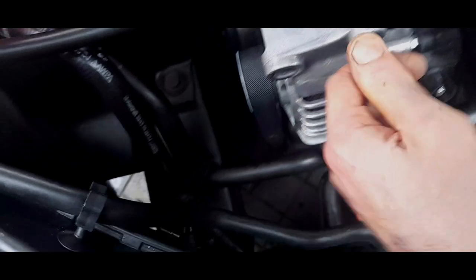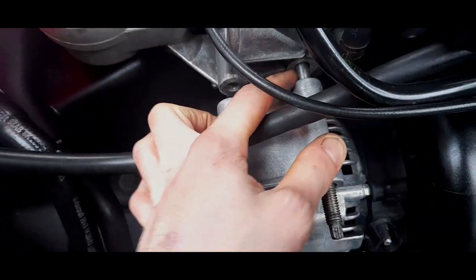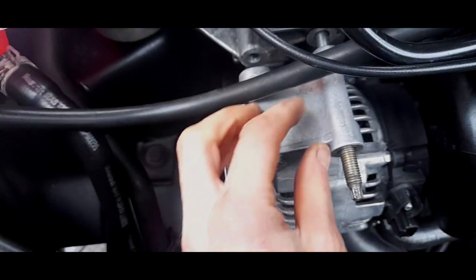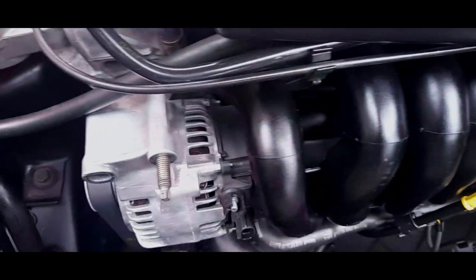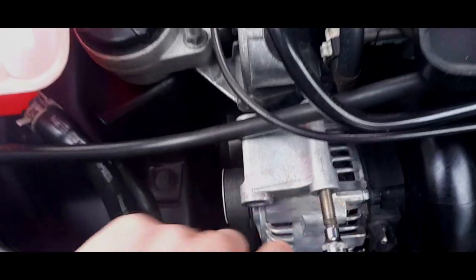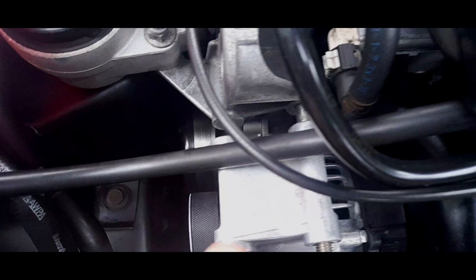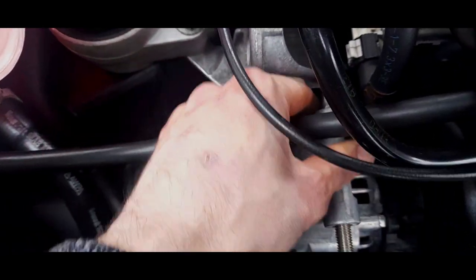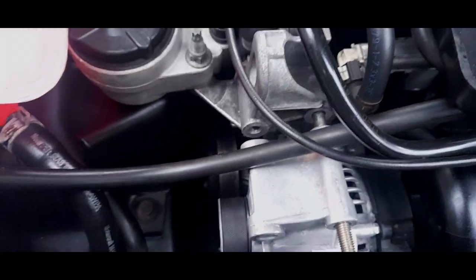Once that bolt's free, it should literally pull forwards. Yeah, it has. So what we've got to do is just make sure that this is actually coming out, because the alternator is forced this way, it will force the stud back in. So instead of winding it off, effectively you're winding it back in. I know it sounds weird when you're doing lefty loosey, but it does. You've got to give it a push. So I would suggest you get a pry bar to push on this stud outwards and it will come out of the block.